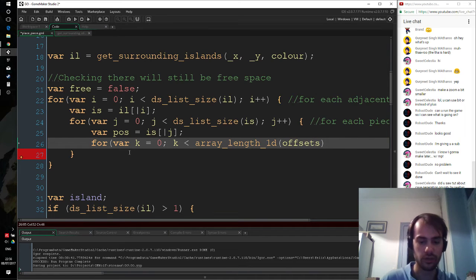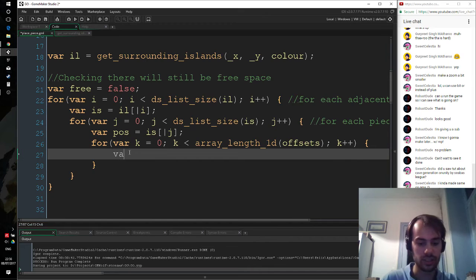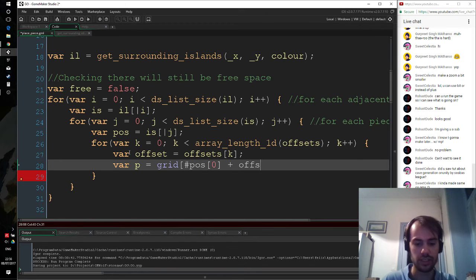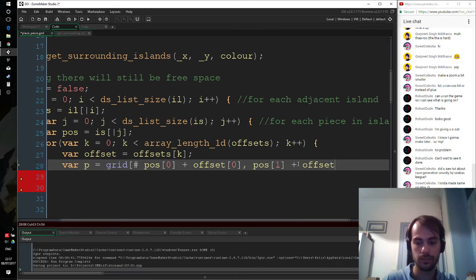We're using a lot of offsets. k++, and then var offset equals offsets at position k, and then var p equals grid at position pos 0 plus offset 0, pos 1 plus offset 1.